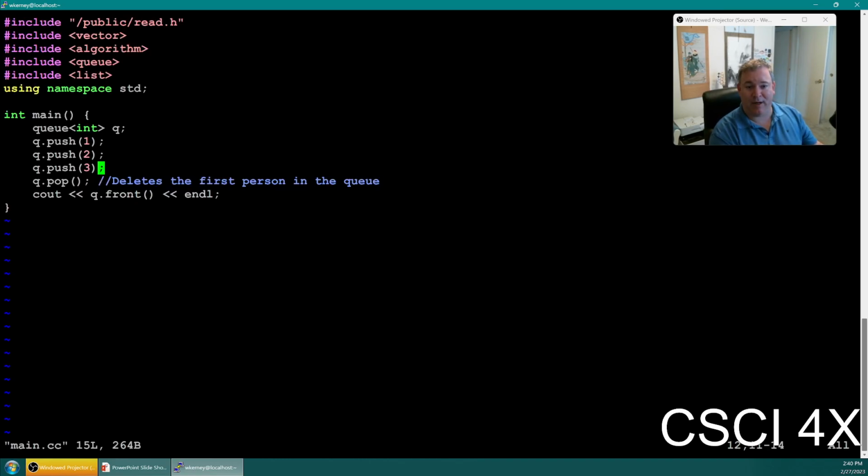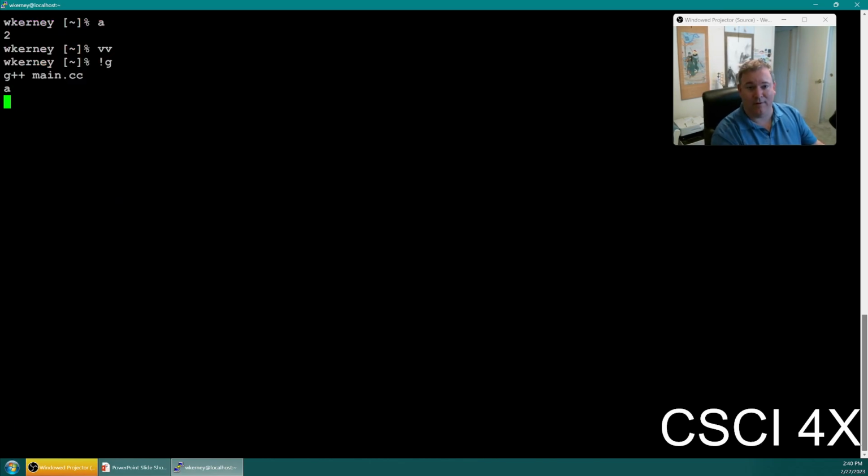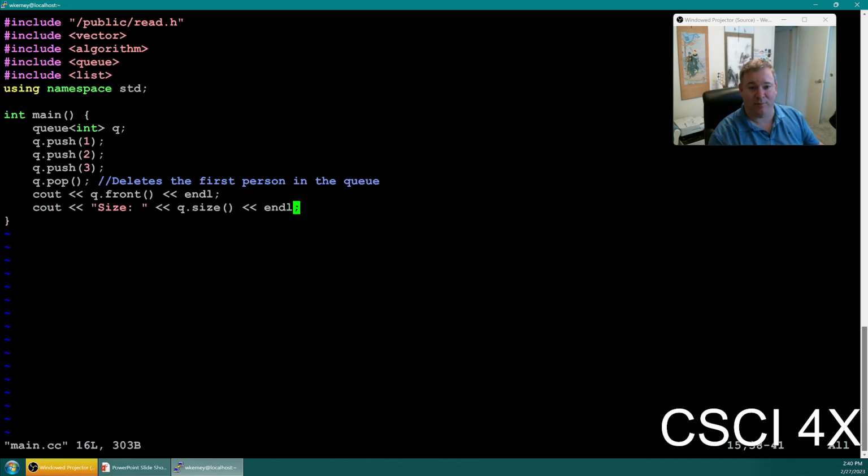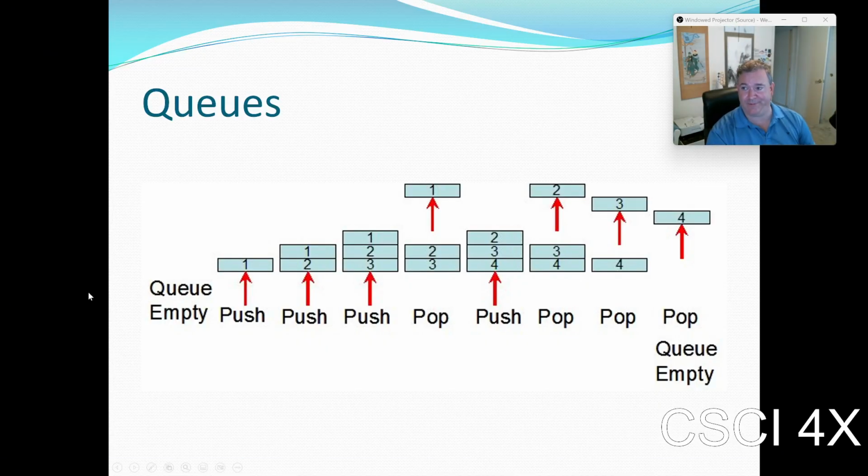And that's it. You got push, pop, and top, and size. Right? You can see the size. Q.size, and that's really about all you can do with a queue. It's got a size of 2. There's 2 people left, the 2 and the 3. Any questions about that? Like, is that it? Yep, that's it. There's some obvious questions here, but I'll see if you guys can come up with them. I see typing.